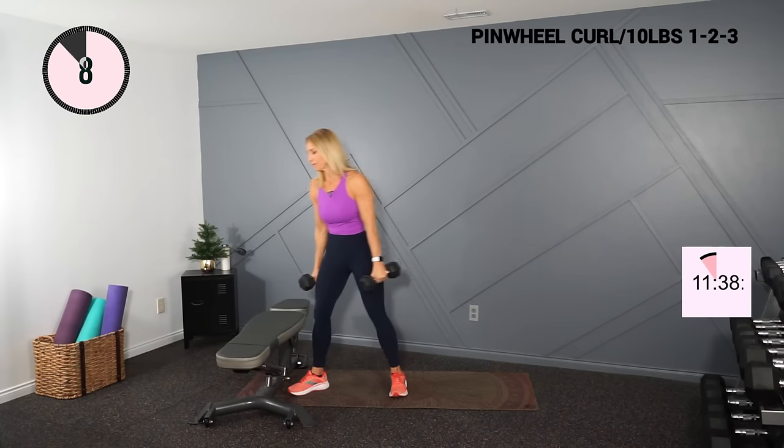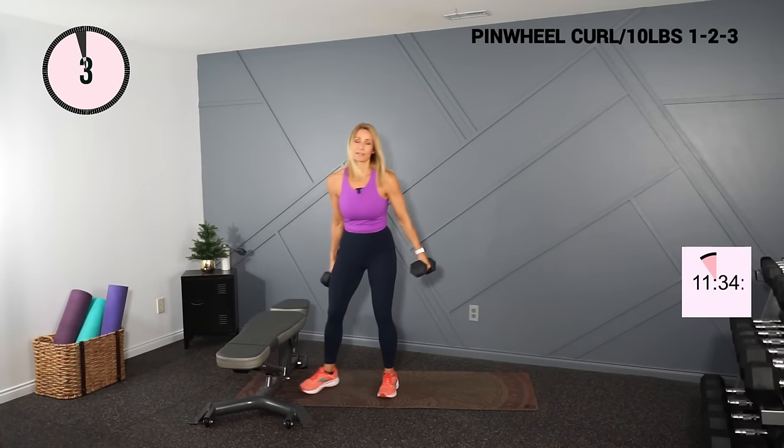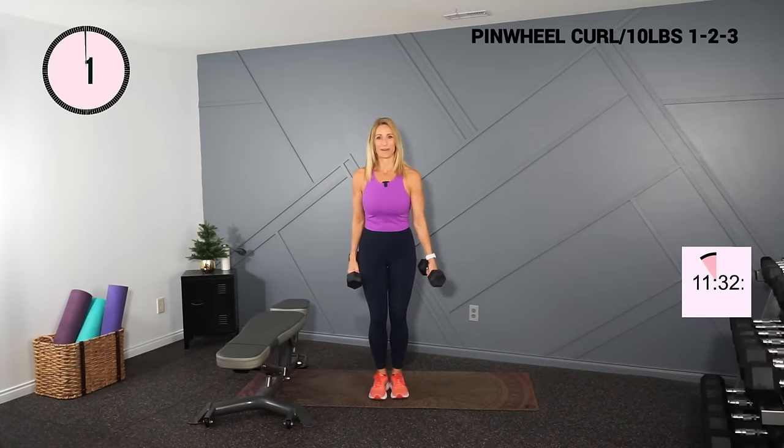Nice. Rest. If you set the dumbbells down, you only have about 5 seconds to rest. Just hold maybe. Here we go. Round two.